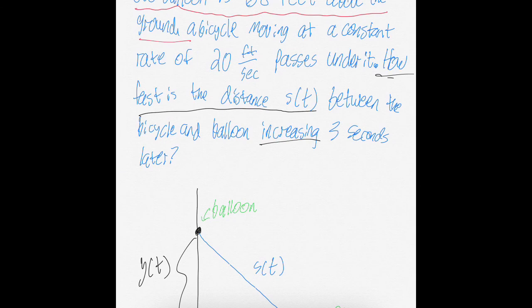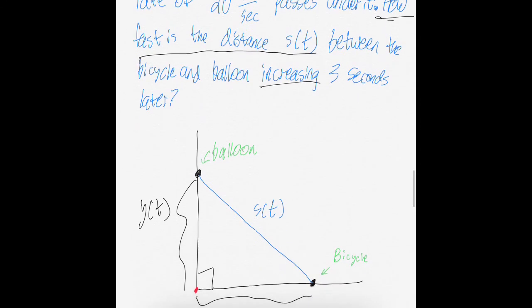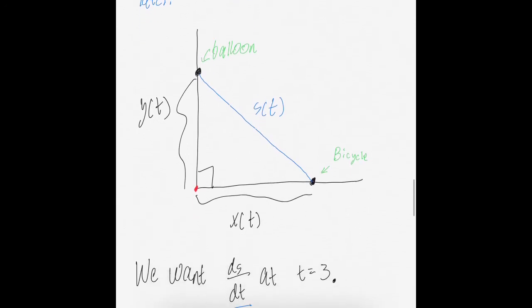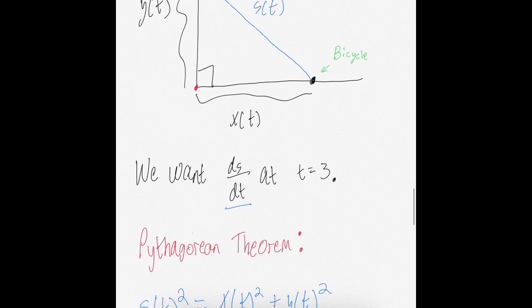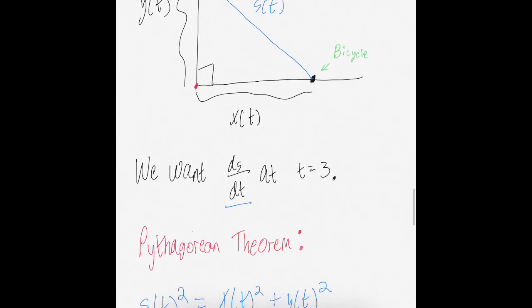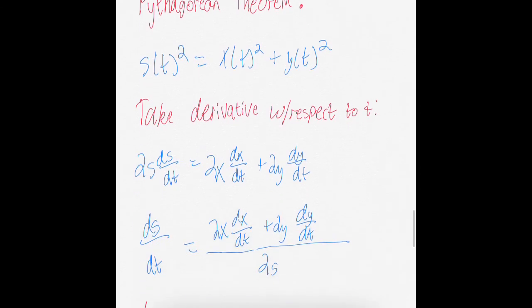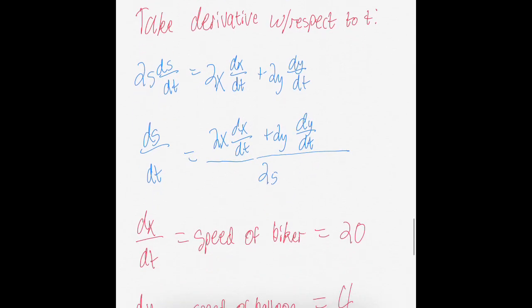Okay. So let's review real quick. We were given this picture and we were given this beautifully written story. Usually the first thing that you're going to want to do is figure out what the heck you're actually looking for, right? What quantity we're actually looking for. Here, we were looking for how fast the distance was increasing. Okay, so we're looking for a rate, how fast is the distance increasing? So we saw that we wanted ds dt.